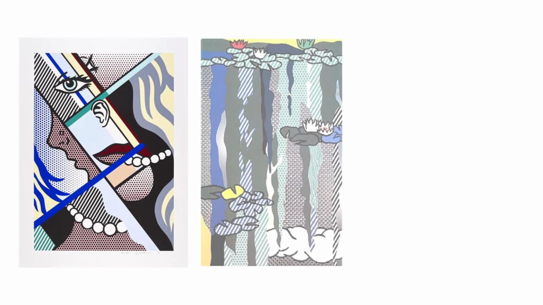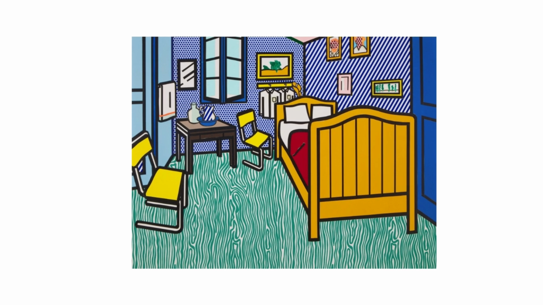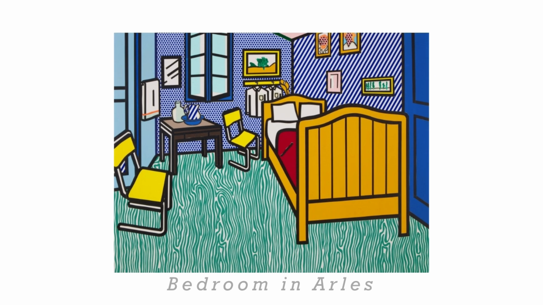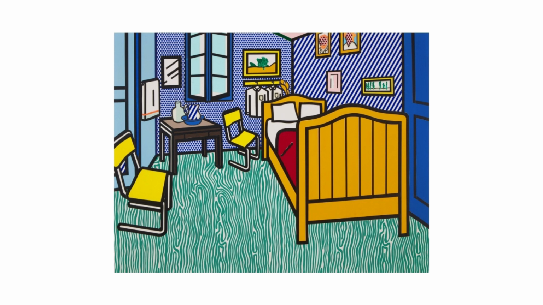Lichtenstein also showed interest in quoting and reimagining the works of others. Lichtenstein reimagined the works of other artists such as Picasso, Monet, and Van Gogh, while also adding his own twist and humor to each piece. His version of Bedroom in Arles, aptly named Bedroom at Arles, is a pop art reinterpretation of Van Gogh's original. Roy painted the piece in 1992, only 4 years before his death in 1996. It is the only painting Lichtenstein recreated that depicts an interior.